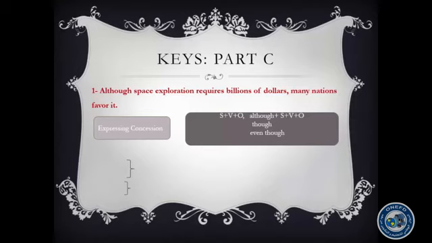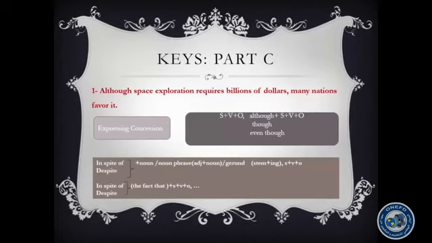So do you have other examples? Yes, we don't only have although, though, and even though to express concession. We also have in spite of plus noun, noun phrase, adjective plus noun, or gerund, meaning stem plus ing, comma, subject plus verb plus object. And despite, and in spite of the fact that, plus subject plus verb plus object, comma, and the rest of the sentence.